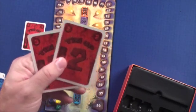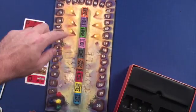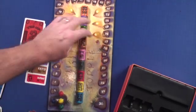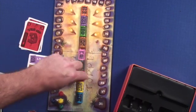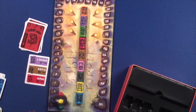Let's say it comes back around to me. I want to play my 2 card. 2 works exactly the same way. I can pick any tiki that I want and I can move it up 2 spots. Let's say I want to get this brown kind of moving up. That would move him up. And then I have a 3 card that works exactly the same thing. 1, 2, 3, except for it moves something up 3 spots.